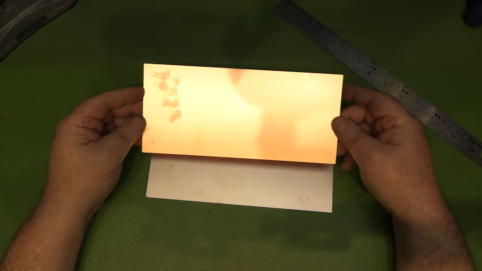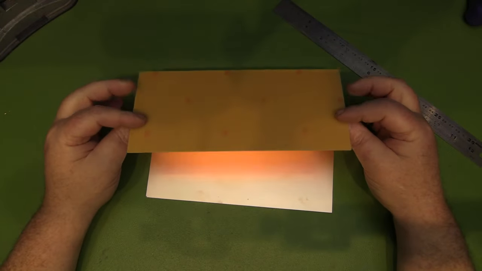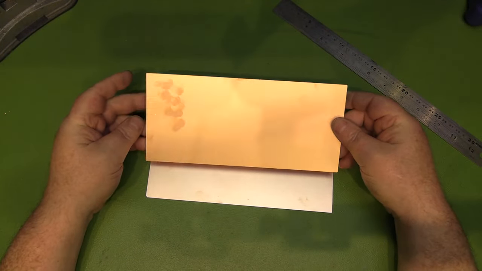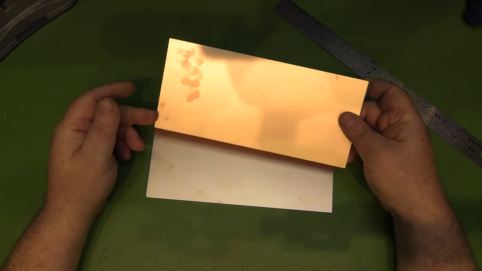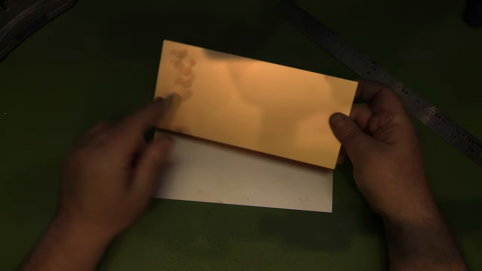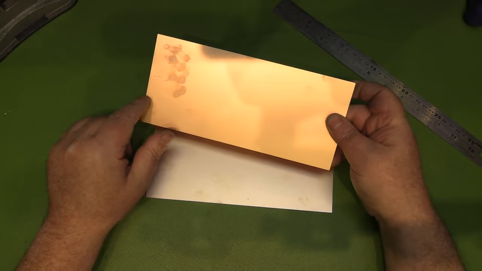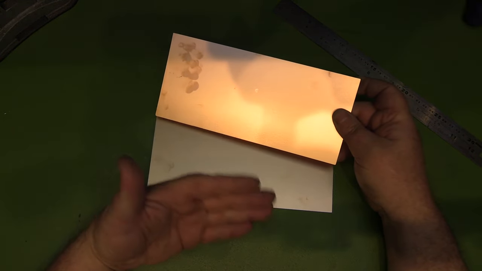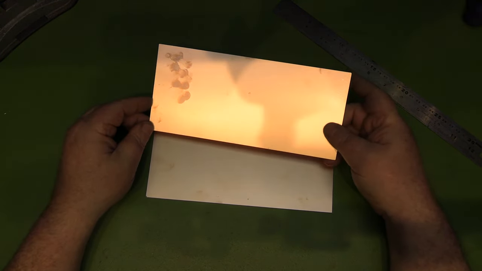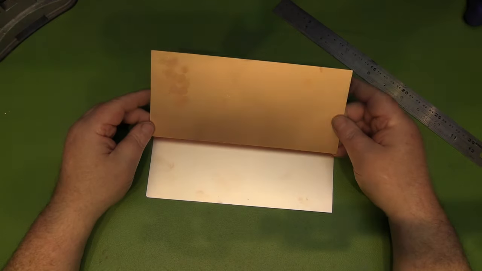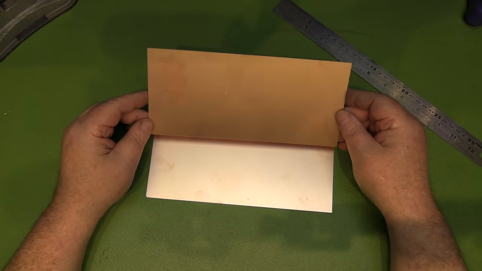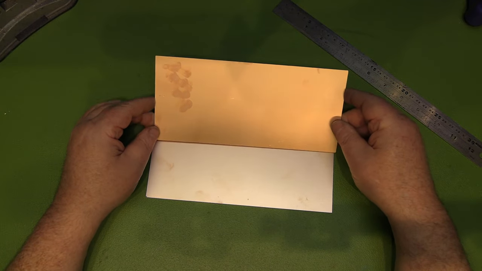In the vein of trying to keep this simple, we're going to build it from some single-sided copper clad PCB board. This is 100mm wide by 220mm long, a standard size you can pick up off eBay and Amazon. That's what we're using to build the core of our antenna.